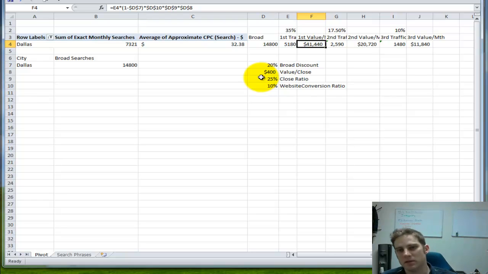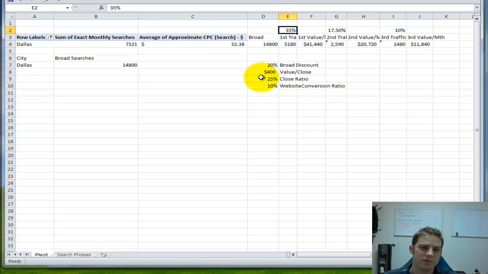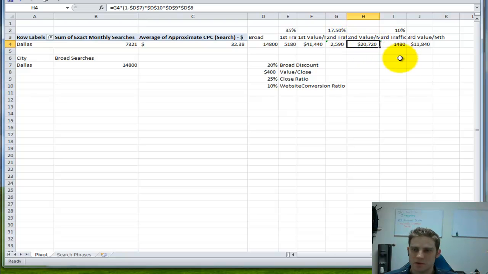This explains a little bit of why people are bidding so high. If you were to rank first on average, you'd get about 35% of the traffic, and that's roughly what the first person gets. 35% of the people that search will click on the first search result, and so that takes it down to 5180. But you take that and put it into this calculation that I have here, and that's 40,000 a month. And the second gets about half, so that's 20,000, and then third is a little more than half of second, and that would be about 11,000.